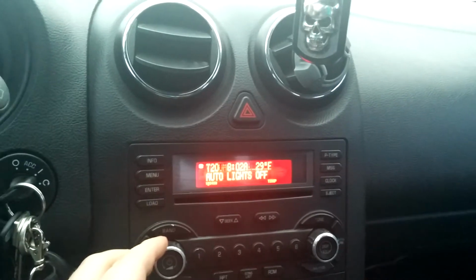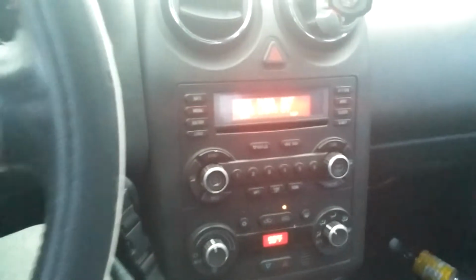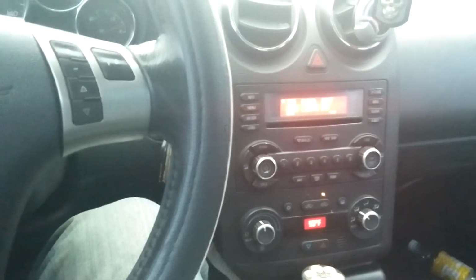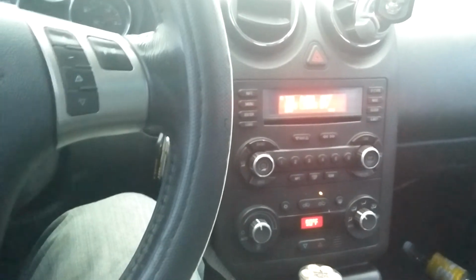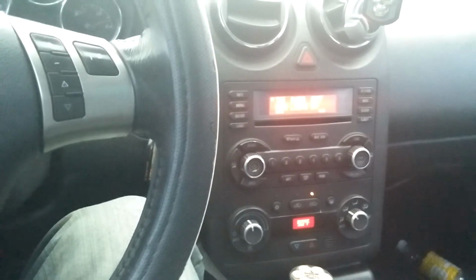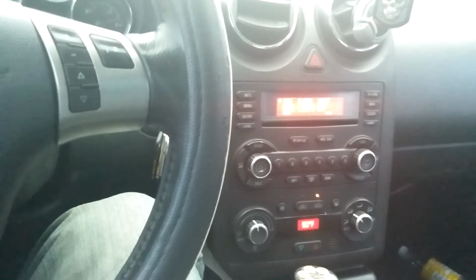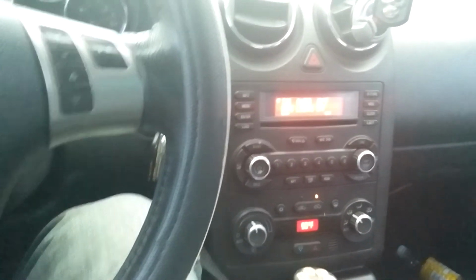So I was really pretty impressed with the stock OEM deck, and I'm used to using this one, so I didn't really want to change it anyway. I've got an aftermarket deck, but I really think it would be kind of a downgrade to put in here, because it's just a little Dual XD250, and it's in my home stereo system that I made right now that's hooked up to my Xbox.